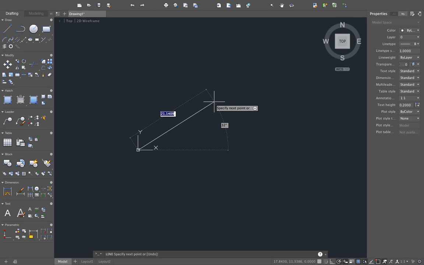So there are three types available in AutoCAD to draw any object. These three types are the coordinate system, the polar system and the linear system. In this video I will just tell you about the linear system first. Just drag your mouse in the direction in which you want to make a line.